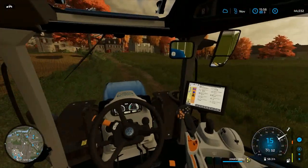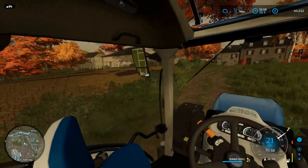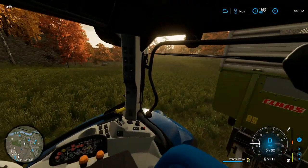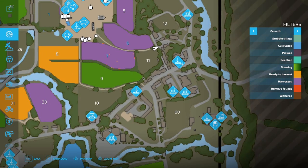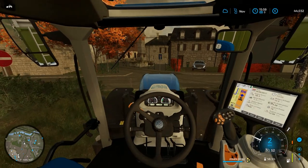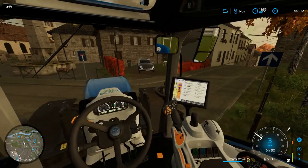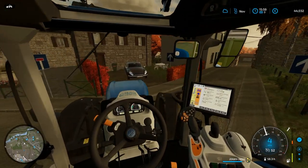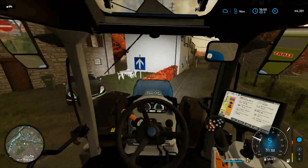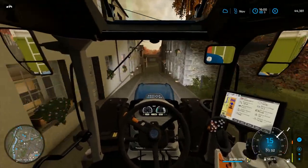This is a nice grass field as well, field 11. That's actually a very nice grass field. I want that too. I mean, maybe I can buy it? I mean, it's a very, very nice field. I can't afford it. I can't actually afford it. That is something to think about. Can I even be on this tiny road? I need to turn on my headlights here. And everything else. Man, that's a tight road.